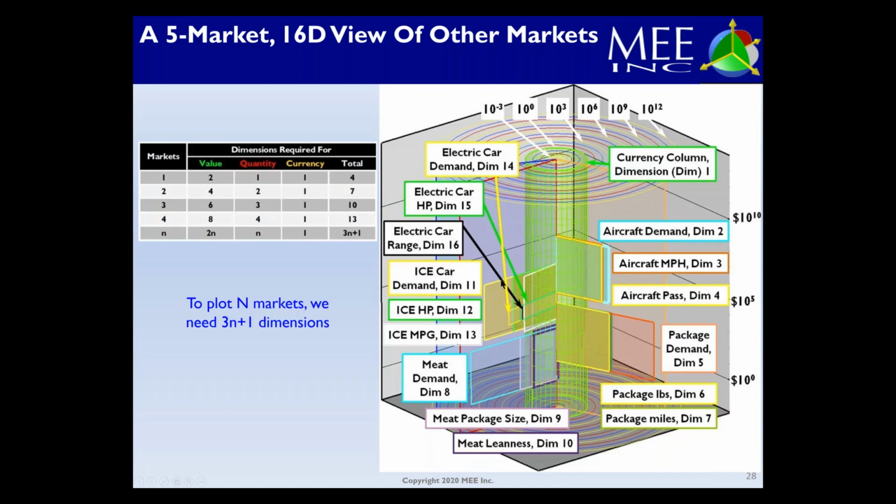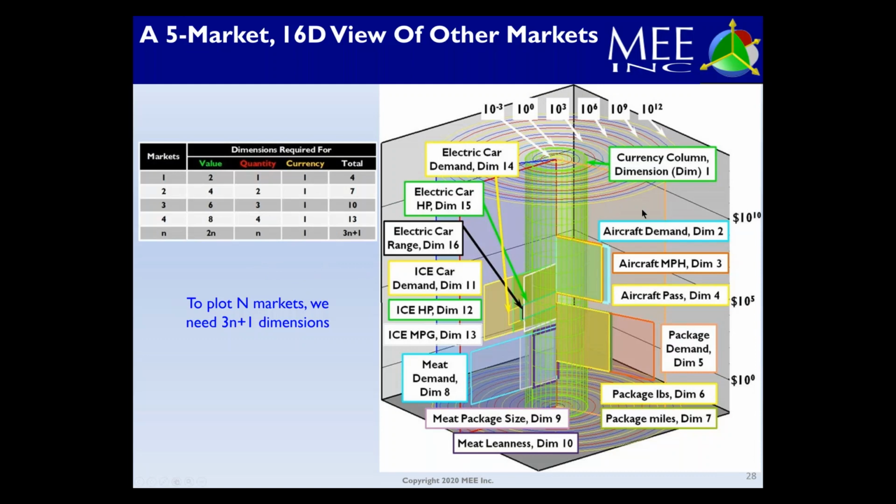Then this green plane, the upper range is the price. There are cars that are over $1 million. There's cars that are down in the few thousand range. The outer range here is the horsepower, and horsepower was greater than miles per gallon. But between these two planes, you can start to see an arc open up, and this arc is the biggest market that we have here. In fact, all these markets combined add up to about 3% of GDP.